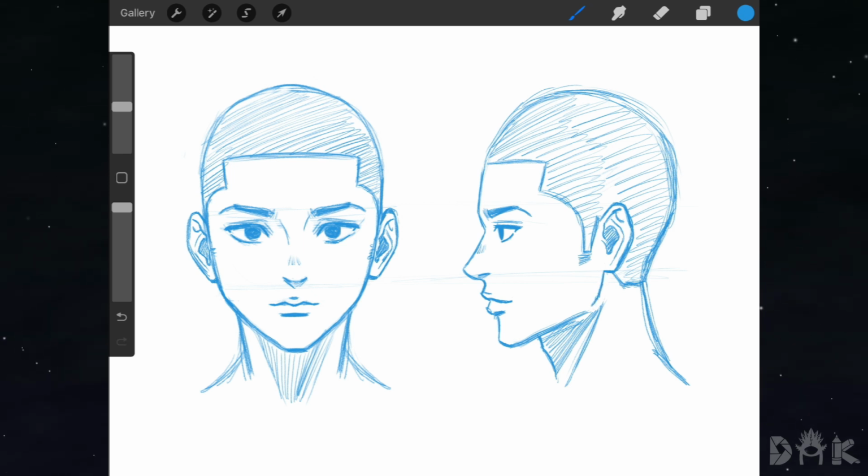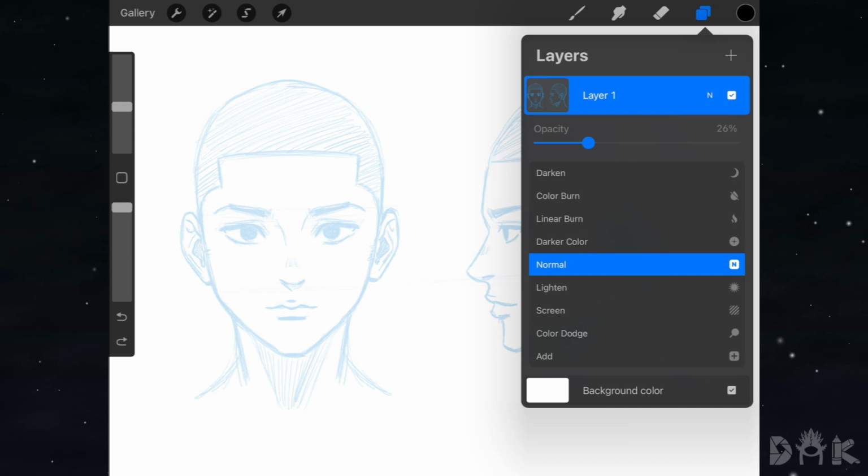Alright guys, so we finished both the front and the side view ears. But now we're going to kick it into time lapse, because we can't not show you guys the cleaned up version of this. So we will see you guys after the time lapse.